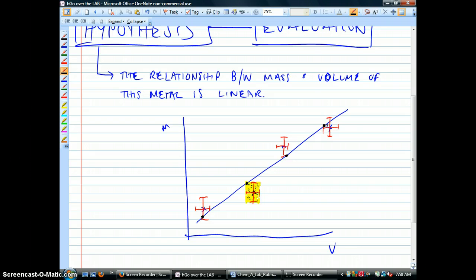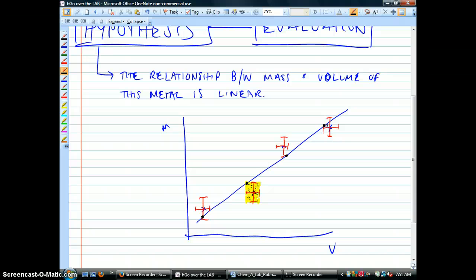How likely is it? That's something you could discuss. How likely is it that all four of the true values were actually right on that line? You can see that your confidence would grow as the average values were closer to the line. See what I'm saying? As the average points got closer to that line, your confidence in that conclusion would grow.